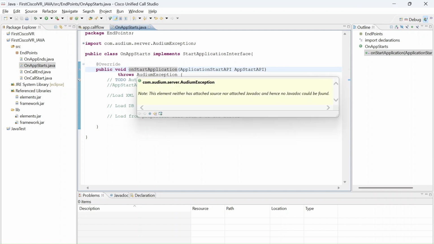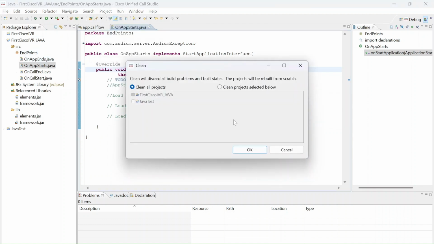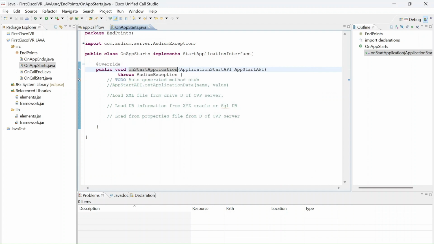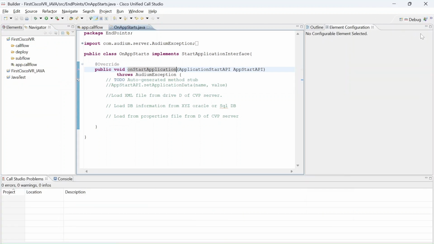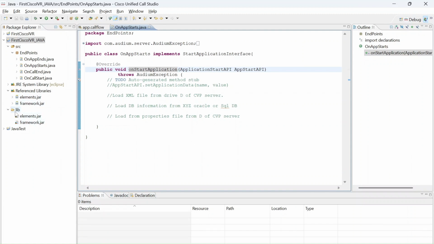Runtime also you may get some errors. That is the point I was highlighting. Now, once you have compiled this, what does this clean do? Clean will create the dot class file, where it will create the bin folder. Now, in this perspective, you will not see the bin folder. You will see it in the builder perspective. Look at this. In the Java perspective, you don't have the bin folder here. Only lib is there, some referenced jars and source.